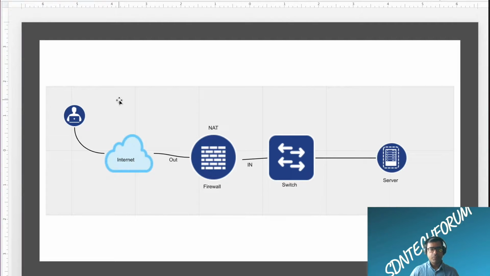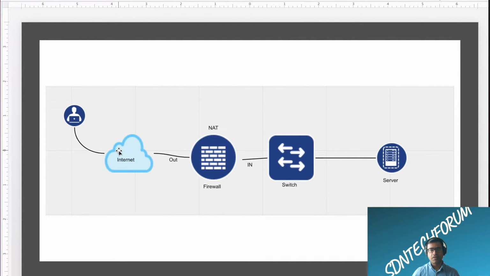Port forwarding is required in the scenario where you have a server, you're hosting some application on this server, and you want to expose this server to the outside world. That means a user sitting outside your network can connect to your server, can initiate a connection to your server just over the internet.